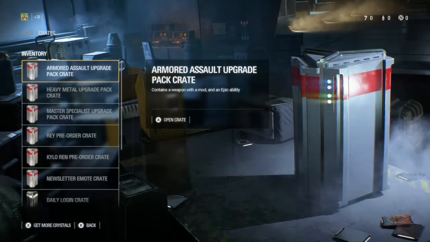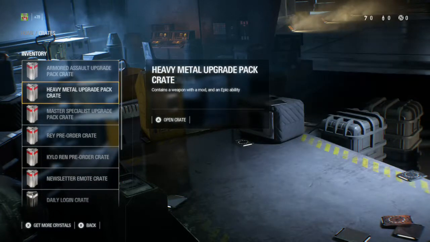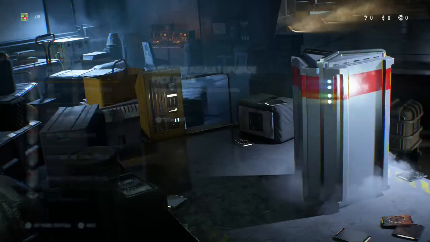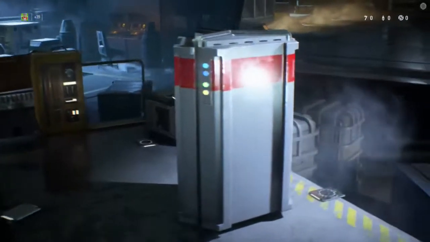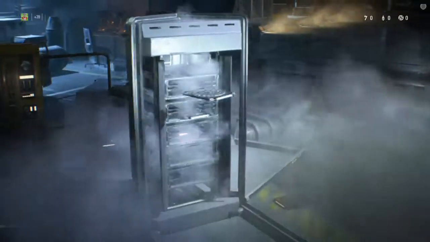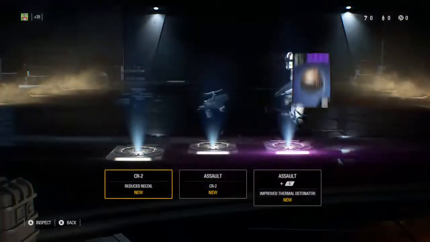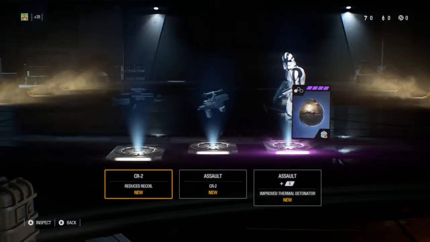Alright, Armored Assault Upgrade Pack. Ooh, we got something purple. We got purple nurple. Let's check it out. Improved thermal detonator. Nice. CR2, reduced recoil. Okay.